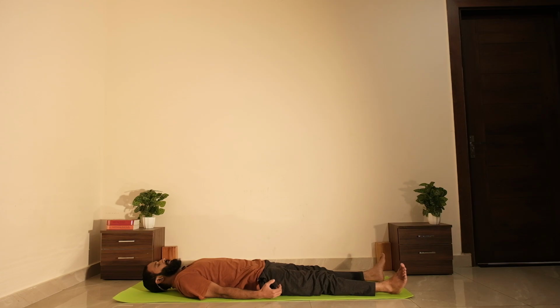comfortable, relaxing Shavasana. Complete rest now. Effortless pose. Effortless breathing. Nicely done.